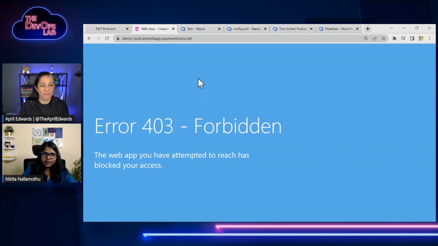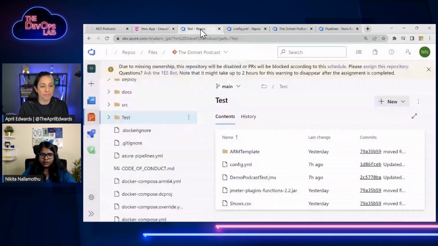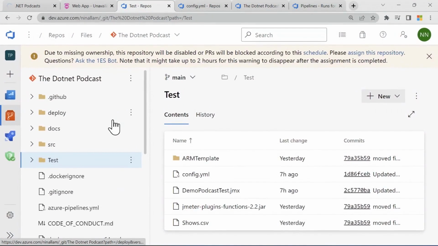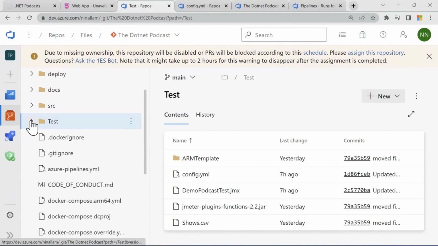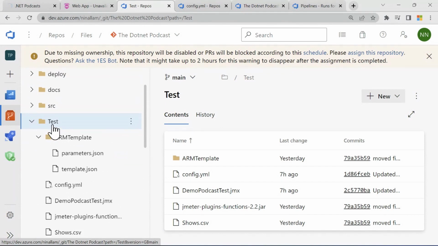Cool. Let's start by looking at the repo where we have our source code for the .NET podcast. As you can see, this is our repo. There's the source code of the application, but there's also a test folder that I have configured here. And the test folder contains all of the files that I require to run my load test from Azure DevOps.